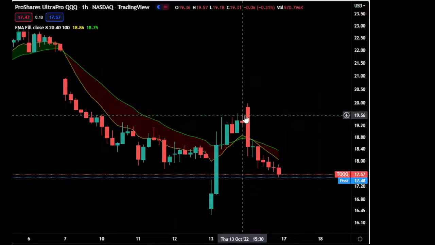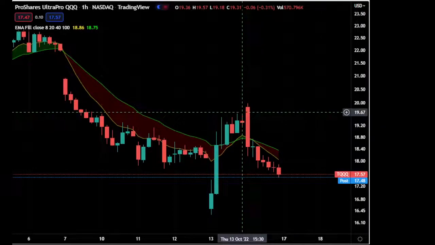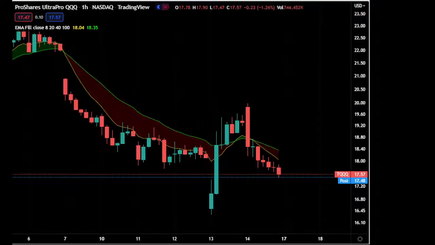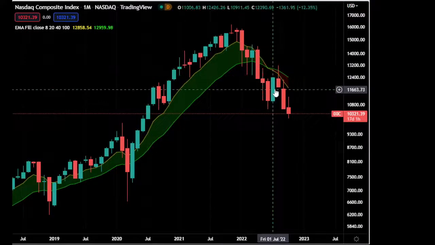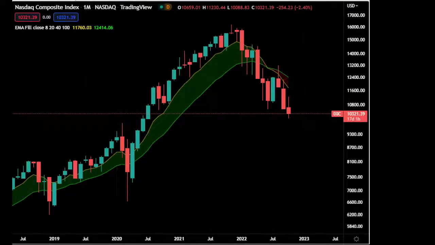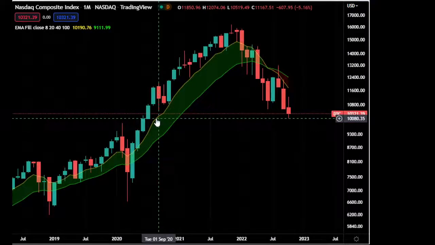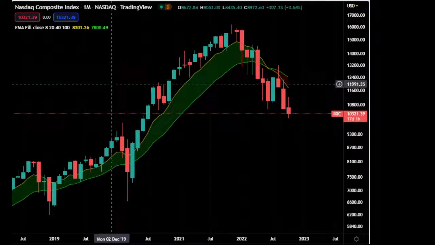Okay, so that is the presentation on the Nasdaq and kind of the big picture here of where we are with the Nasdaq Composite Index. And we have these charts of TQQQ and SQQQ. Again, here is the monthly view looking at this. And so I hope you gathered something from this.